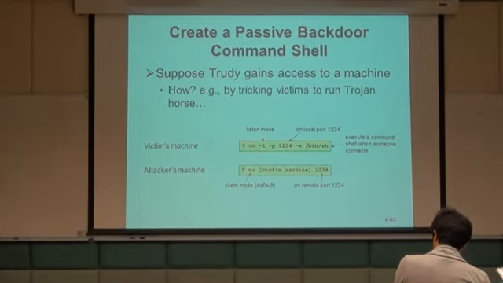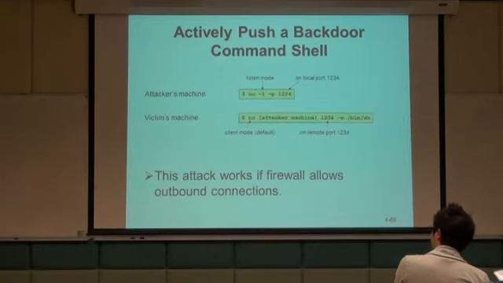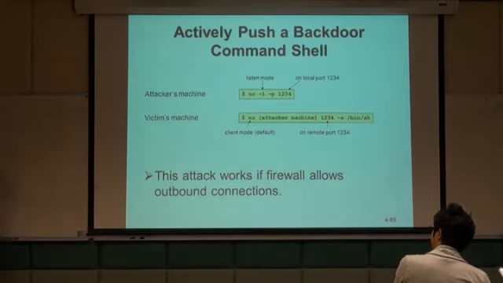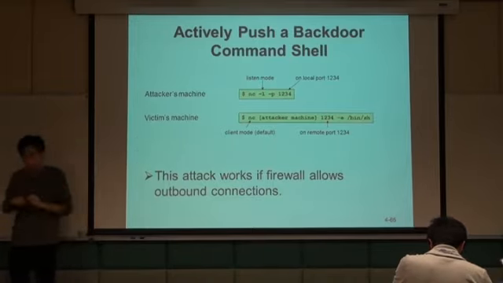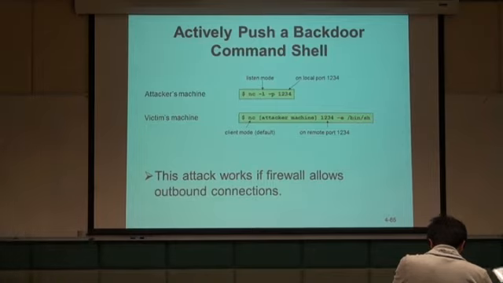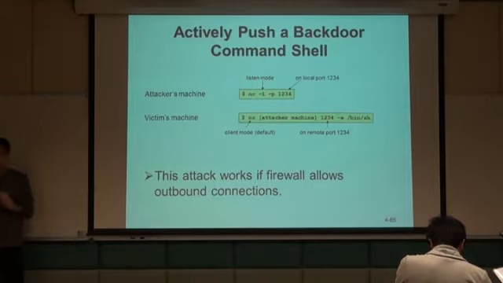However, firewall doesn't block any outgoing connections. Think about a CSE department: you can usually connect to outside, but it's difficult from the outside to connect back to inside. For example, you can go through the browser to visit any site, but it's very difficult from the outside to visit any site within the CSE department, because there's a firewall. So the idea here is that instead of receiving the incoming connections, you make the victims initiate the outgoing connections. It will be very difficult for the firewall to block these connections, and this will make the attack still worse.